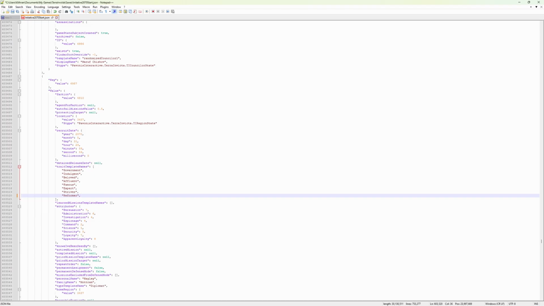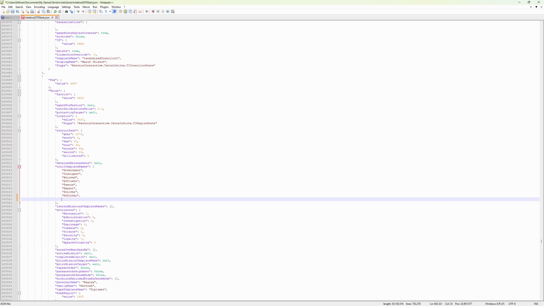You add one, literally just put a comma, hit return for a new line. And here's another example of why I like using something like Notepad++. As I start typing, it's showing me matches that are already in the file. And just about every trait that you're going to want to give a counsellor is already in the file somewhere. So I'm wanting to give her innovative. It's one trait you won't see listed on the official wiki. There are a few like that, but innovative is a really good one.